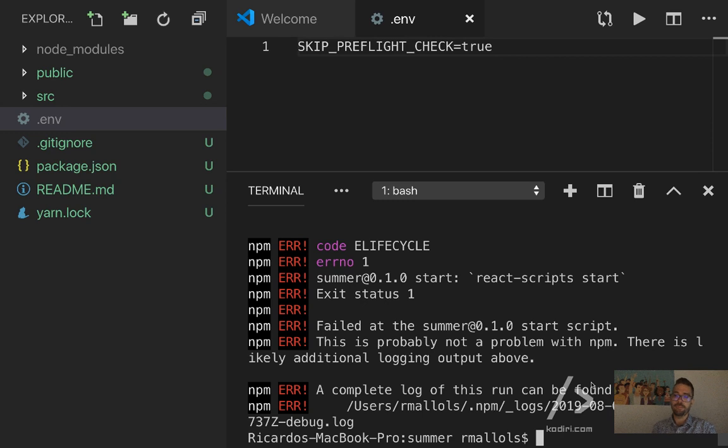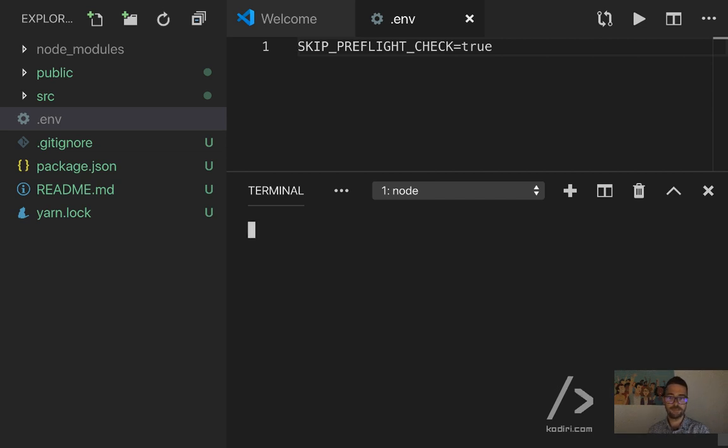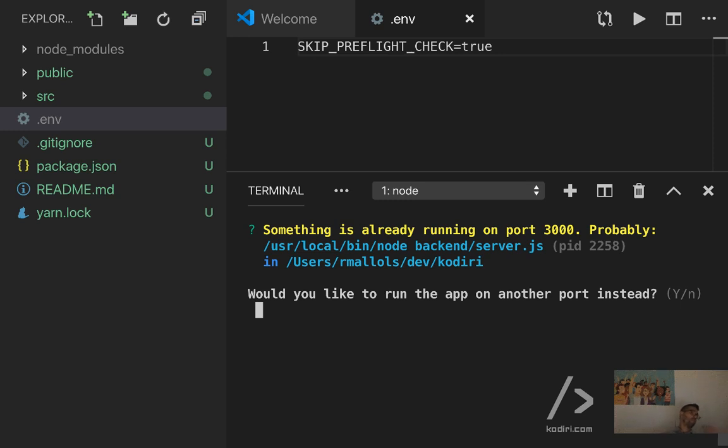And then, let me run npm start again. That looks better. It didn't fail this time. That means that the fix worked. And now I got a warning. I got a warning because I have other apps running in my system. You may have that problem at some point, but this is just a warning. It says, hey, developer, you're already running an app in your system. Do you want to run this app as well? What do you want to say here? Yes. Yes, fantastic. Y, enter.